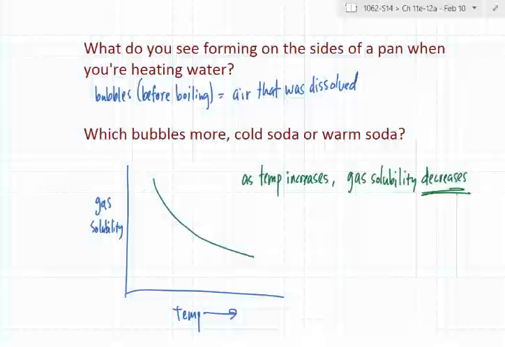The other issue with increasing temperature has to do with ocean acidification, and we'll talk about that a little bit later when we're dealing with acid-base equilibrium too. But that's an important relationship. That's pretty standard for any gas. So it's important you understand that relationship and how it's different than the way most solid solutes behave.